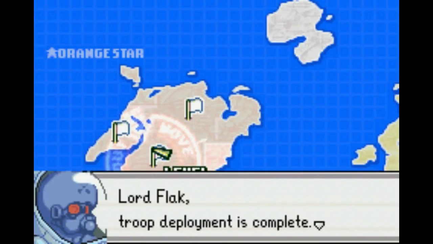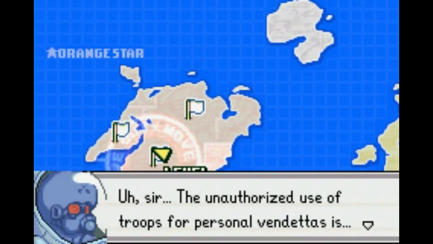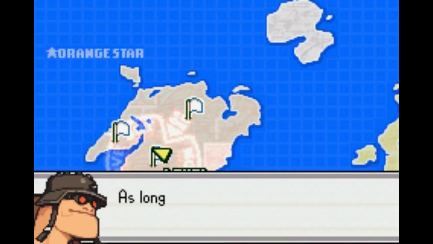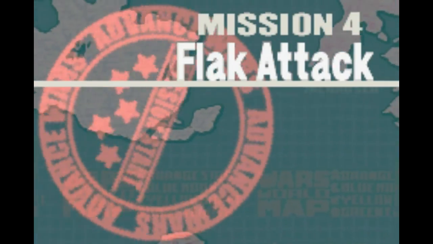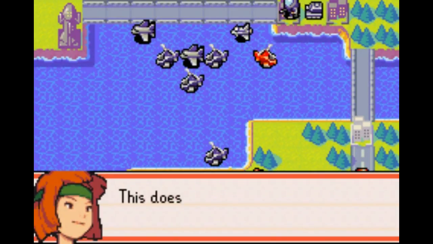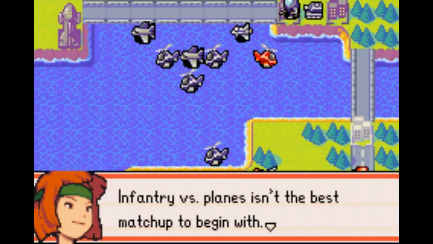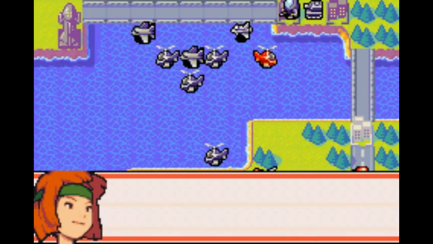Lord Flack, troop deployment is complete. Look what we have here. Max's boys. I'm going to enjoy this. Sir, the unauthorized use of troops for personal vendettas is... Is what, Worm? I'm not going to let Max get away with what he did. As long as I win, who cares about the rules? Now get out of here. Understood. Flak attack! Max, it's an attack. What? Battlecopters, bombers? Covered in air assault, huh? This doesn't look good. My troops are still recovering, and I don't think they're going to be ready. Infantry versus planes isn't the best matchup to begin with. Leave it to me, I'll bring those birds down. I'll come with you. I can at least offer some advice. See if we can get through this.